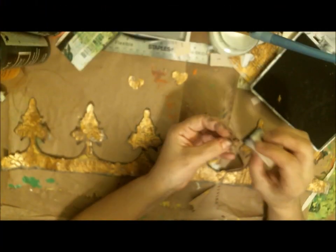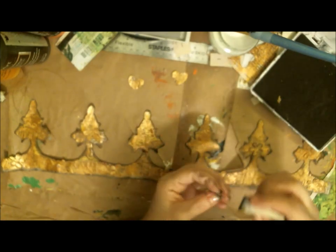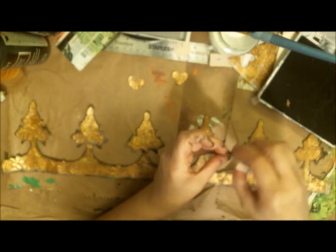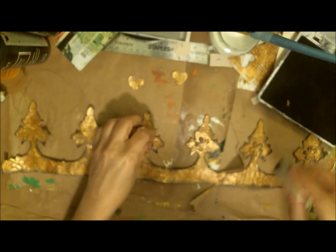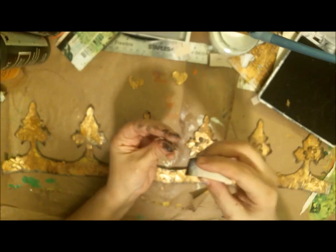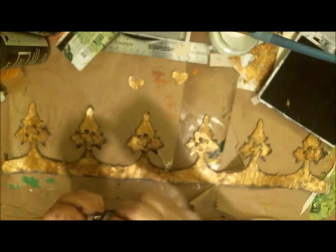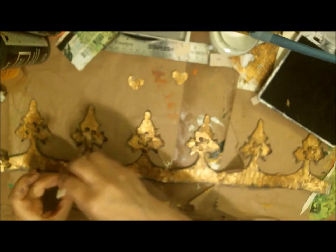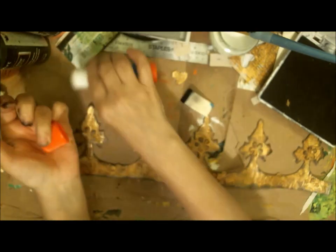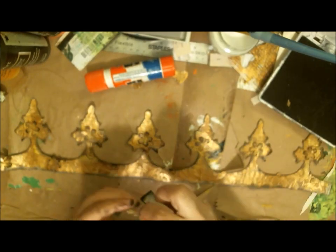With the leftover pieces, I punched out some flowers with, I don't know what brand stamp it actually is, but these small little flowers. But I don't know where that piece of video went. Maybe I didn't push play, record. And I just inked up all those flowers, and I had one for a little spot on this part of the crown, and then I had some down on the band part of the crown. That was the leftover from the leftover paper that I cut out between the crown pieces.